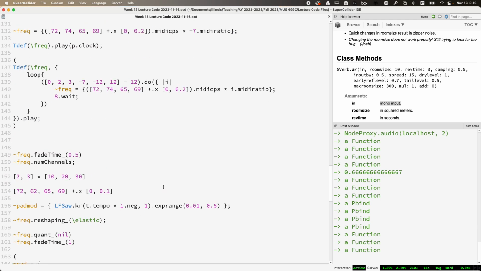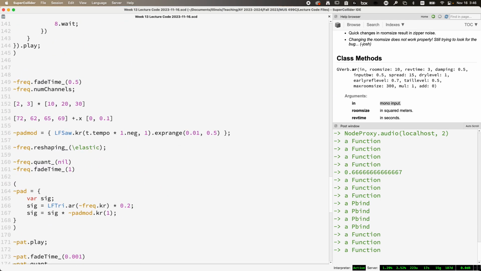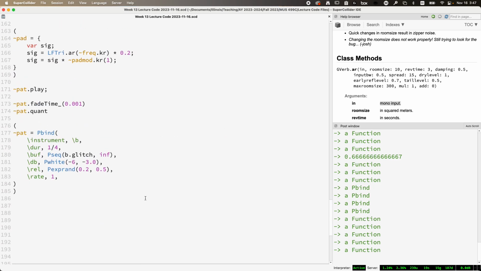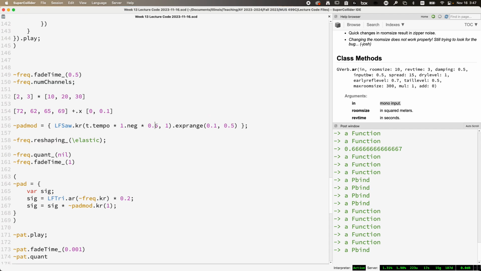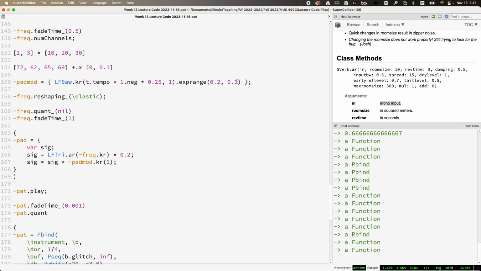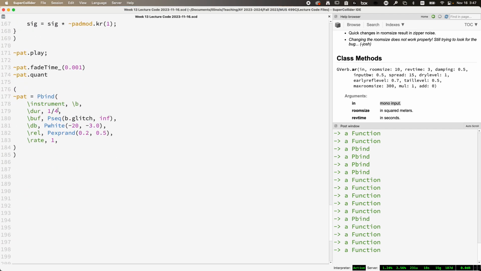And what we'll do first is take this and cut the frequency in half of the modulator. Make the curlies.